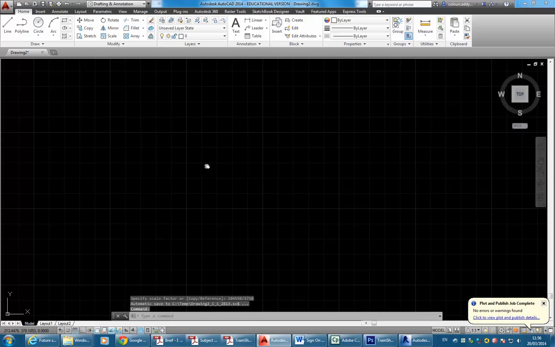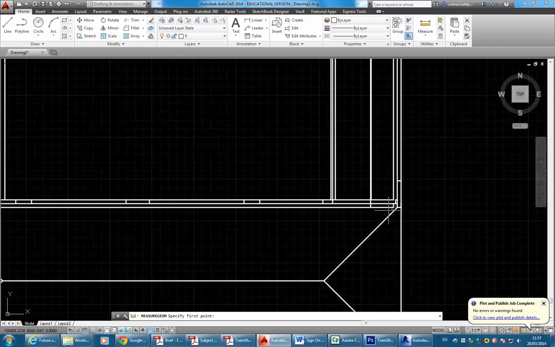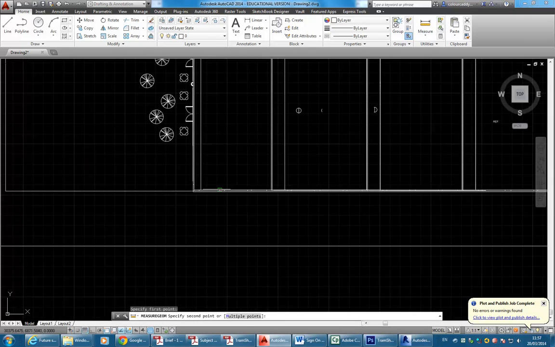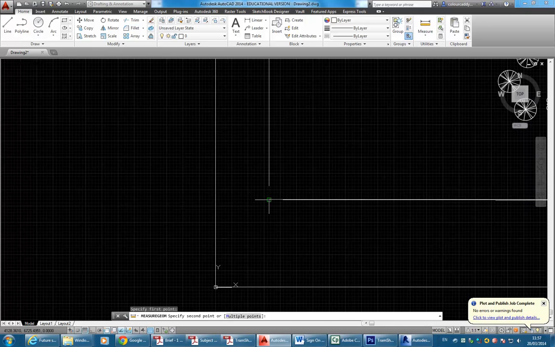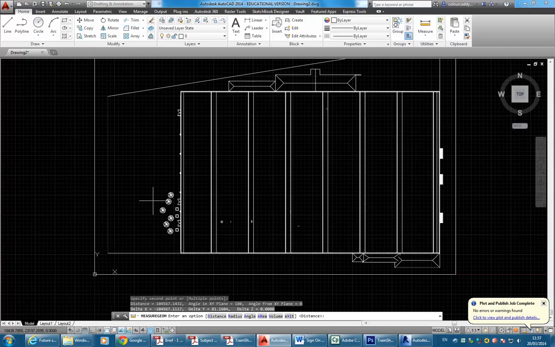Enter, double click with the wheel, and now I can measure just to check that my maths was right and also that I've done everything else right. So measuring across there now, you can see that is pretty close, within 10 mil of the right size. Now if I'd included decimals there, it would have been precise, but that's close enough. 10 mil on a site that big is easily acceptable margin of error.